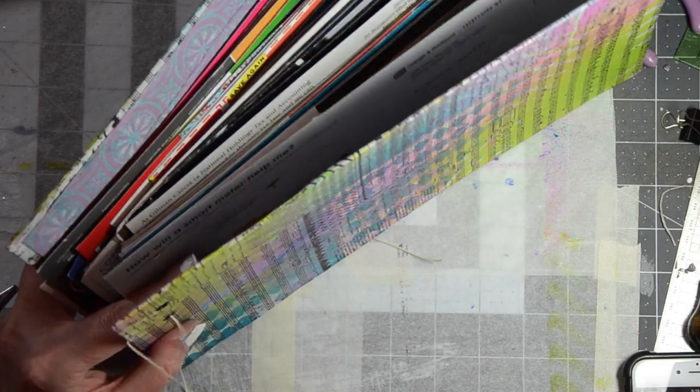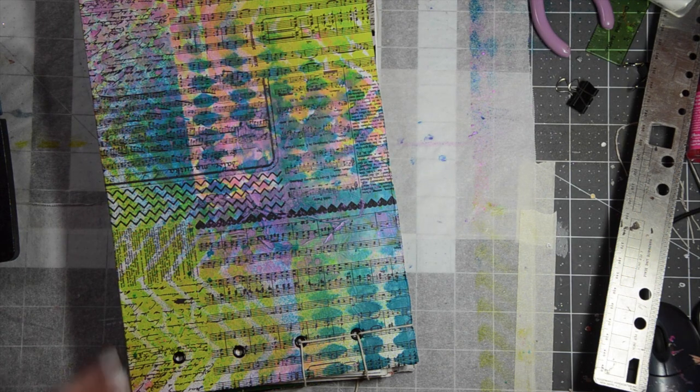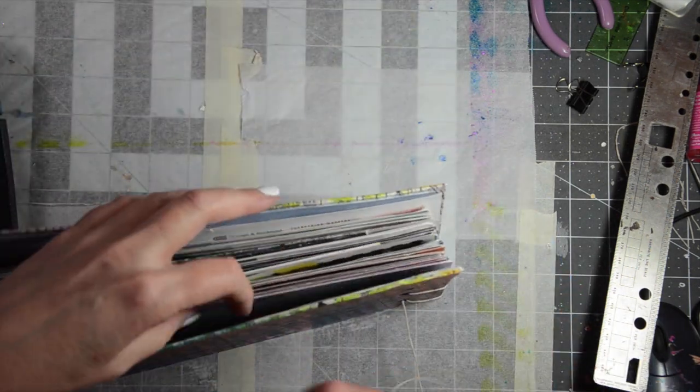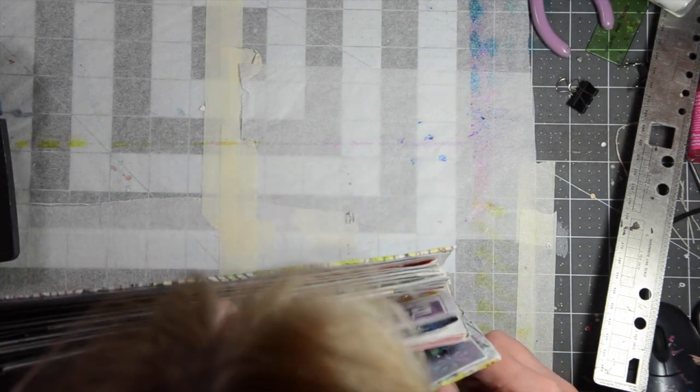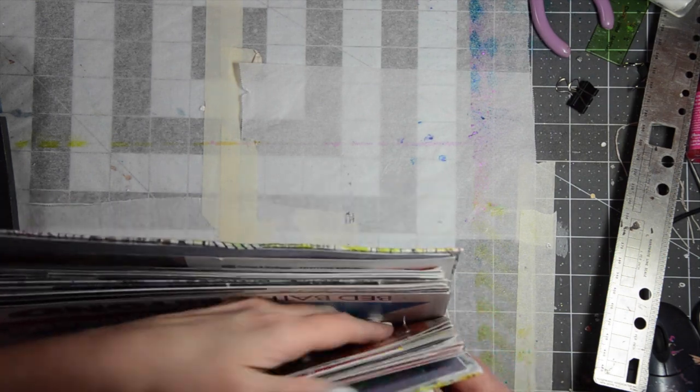So then I go into the hole next to it, and I match that up with the other holes, and I go all the way through back like I just did. And then you go around the outside of the edge. See how I went around the outside there? So I just feed it through. I just go to the next hole, and I feed all the papers through.